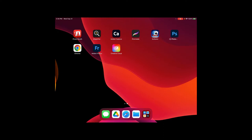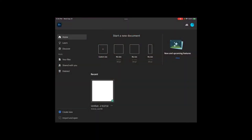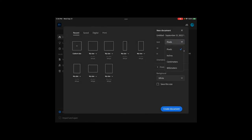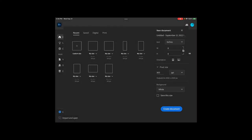First we're going to open Adobe Fresco, and we're going to create an 8x8 canvas at 300 ppi. So I'll click on custom. I'll go to inches, and I'll make it 8x8 at 300 ppi, and that makes it where if we want to print it, it will be clear. So I'll create a document.